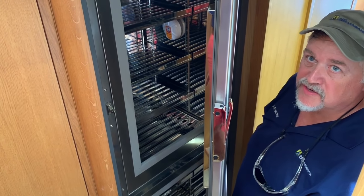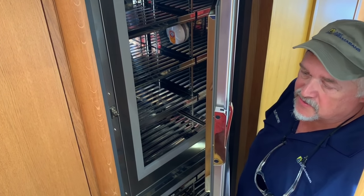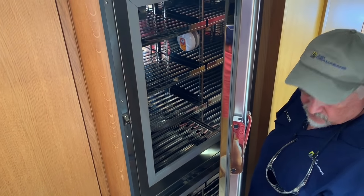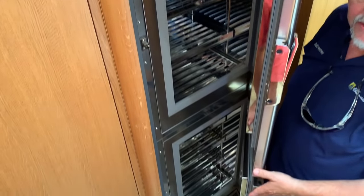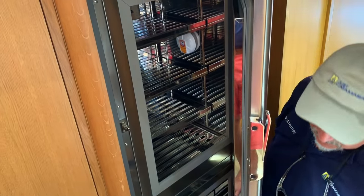Okay, we're on the port side now, and this is an identical layout to the starboard side we just looked at. Only difference is you have a large refrigerator and freezer here. And this could be either refrigerator or freezer, depending on how you set it.